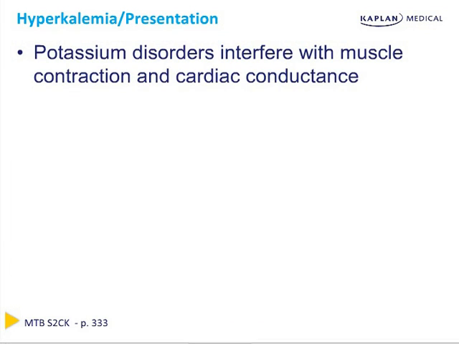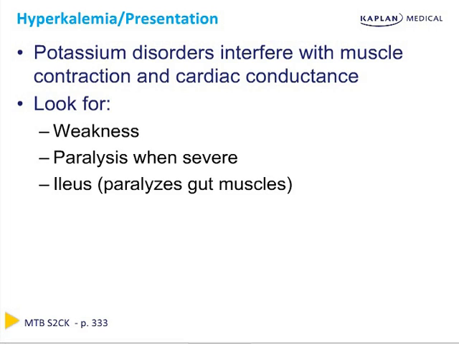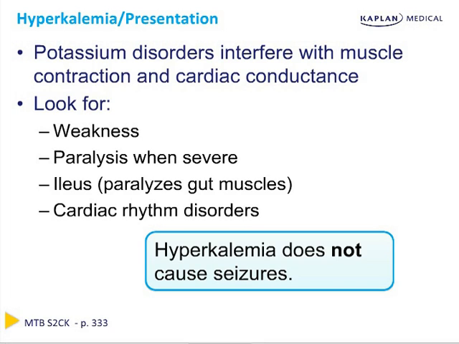So why do we care about hyperkalemia? Well, we care about it because potassium in the correct concentration is necessary for normal muscle contraction and cardiac conductance. So what symptoms should you look out for in a patient in whom you suspect hyperkalemia? Unfortunately, they're a little bit nonspecific, but they have to do with problems with muscle contraction. You might see weakness, paralysis, ileus, which is basically the paralysis of gut muscles, and cardiac rhythm disorders. As a general rule, when comparing sodium disorders from potassium disorders, sodium disorders are associated with neurologic symptoms and CNS complications, whereas potassium disorders are more associated with arrhythmias and problems with cardiac conduction difficulties.